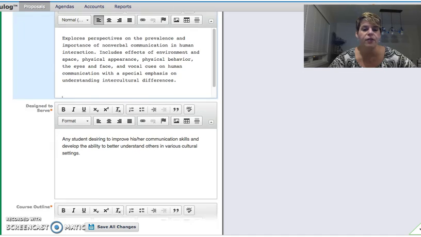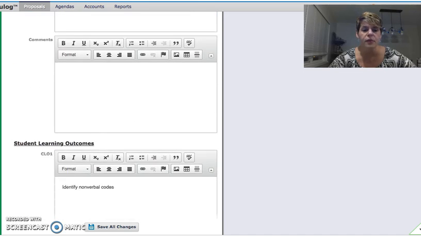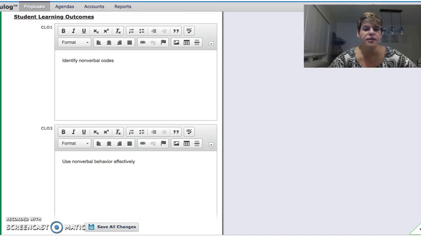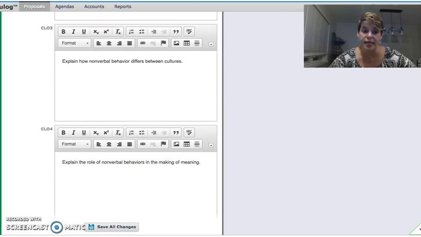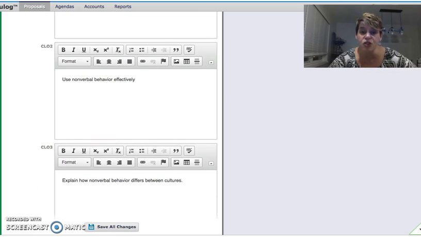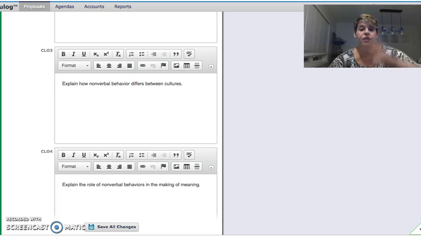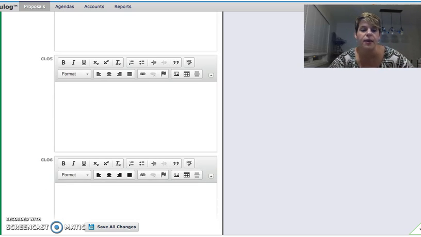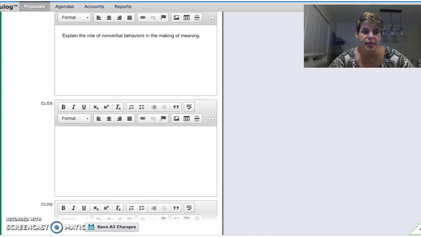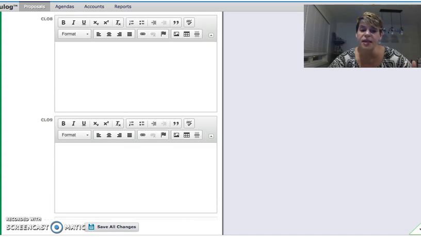So, all right, then we scroll down and you can see that the student learning outcomes are in here. Now, if you've taken the outcomes training, the outcomes alignment course, this is the time that you'll be changing this around. You'll be creating new outcomes and then it will go into that process, or you'll be revising outcomes, whatever the case may be. So you'll put your outcomes in here and then that's basically all.